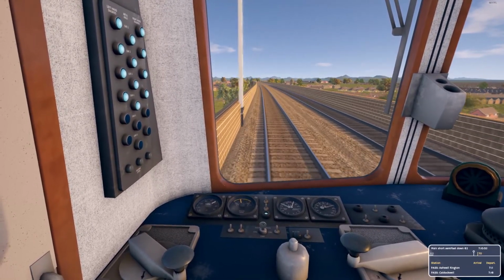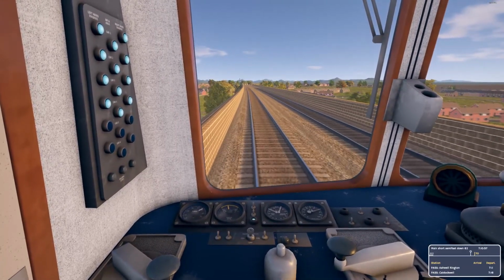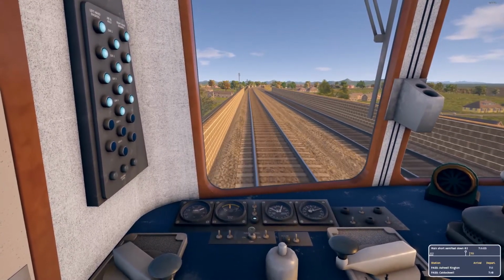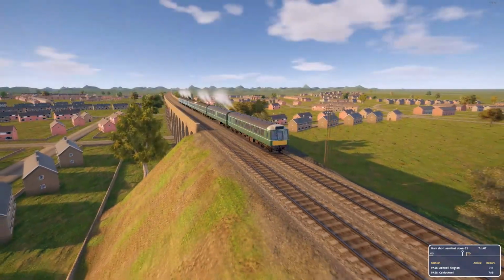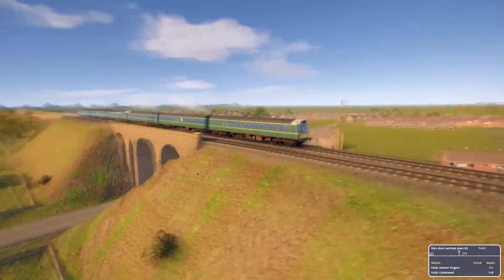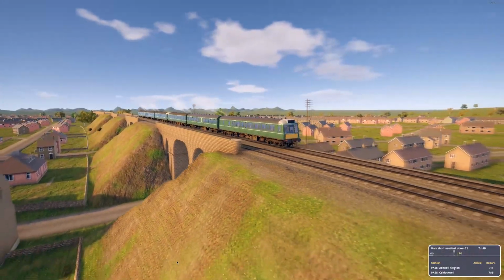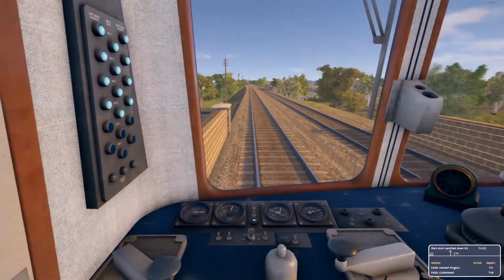Now, we've got about 60 miles an hour we can go up to at the moment. This really is quite a long viaduct. And then we're going to get up to 70 in a little bit as well. That's quite nice. One thing to have a look at is these different views. Like I was saying, it does look okay. I don't know about these mountains in the back, but I'd say it looks pretty good. I have basically got the graphics maxed out at the moment.